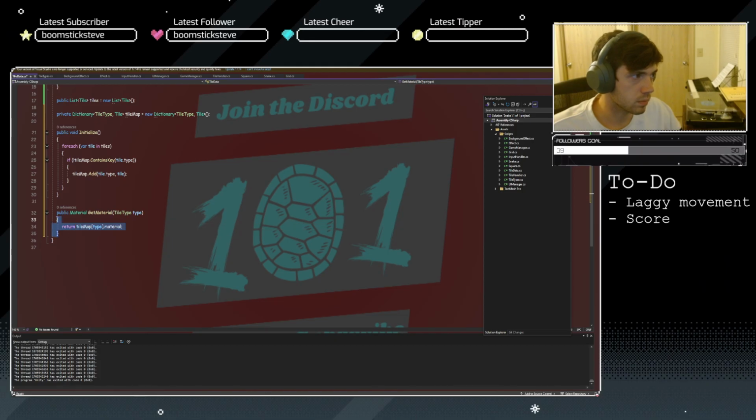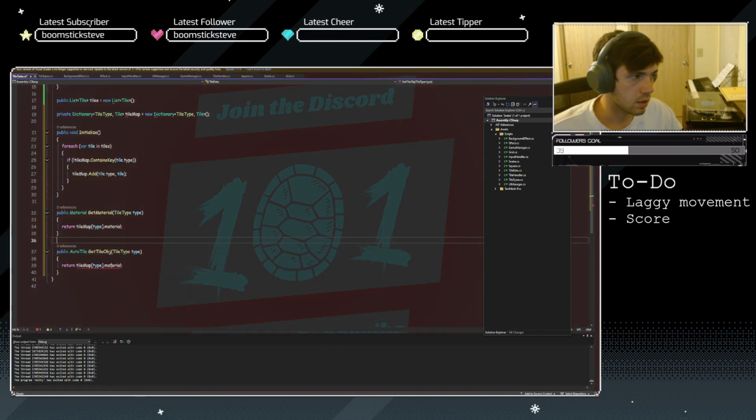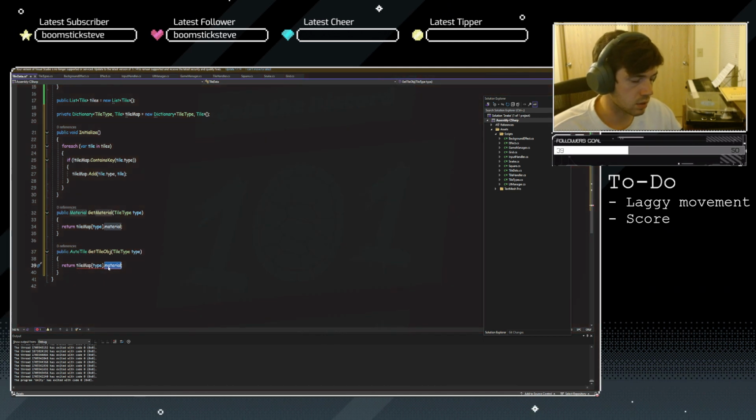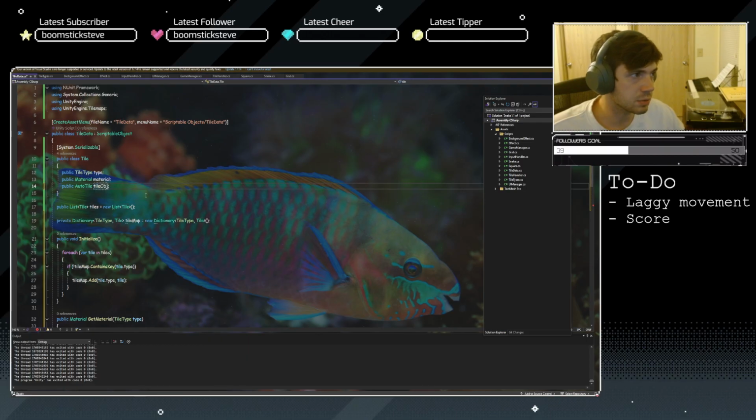Okay, cool. And then I'm gonna copy this, paste it. Instead of get material, it's gonna be get tile object, and I'm gonna say tile object instead, just because the names are getting a little confusing.